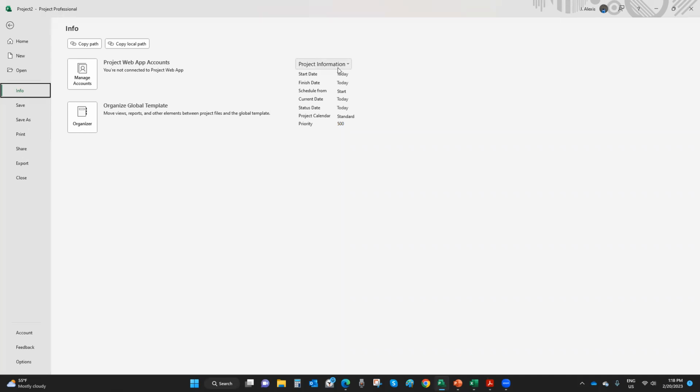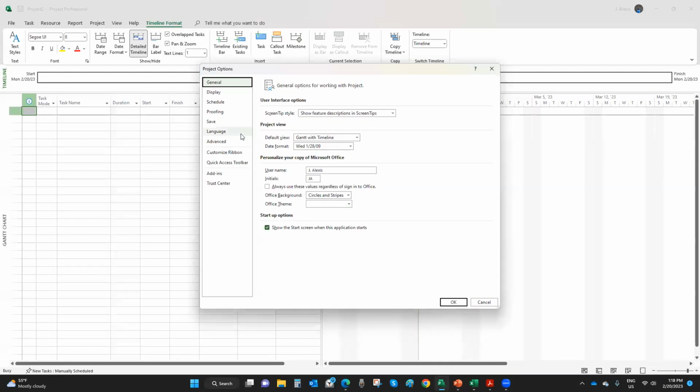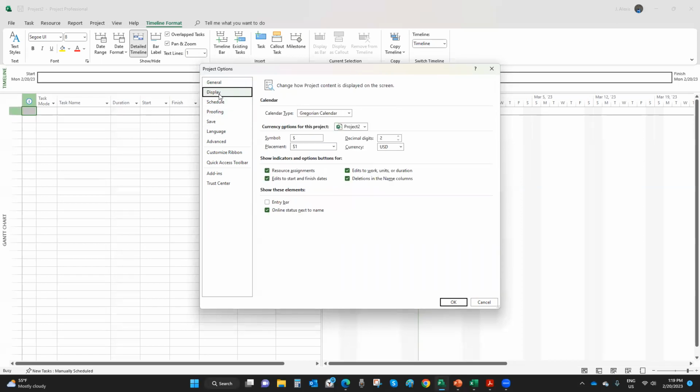For example, if you bought the software overseas, and you have a version that is not a US or North American version, and you wanted to change currency, display, etc., this is where you do all this. We can go back to it, but this is where you can do a lot of customizations.